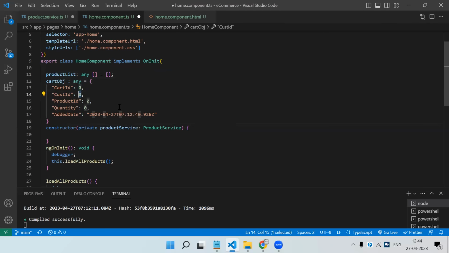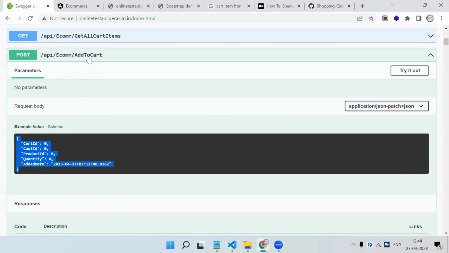Okay. So now, because whenever we are making any cart, the first thing is we need to log in, right? Whenever in an e-commerce application we try to add any item to the cart, we need the login, right? So I will skip that login part, but customer ID, let's see what customer ID we have, and we will just hard code that.